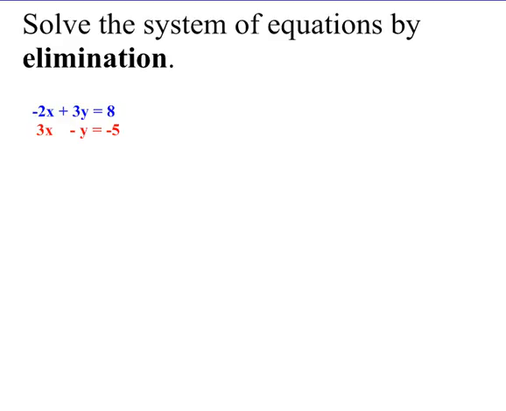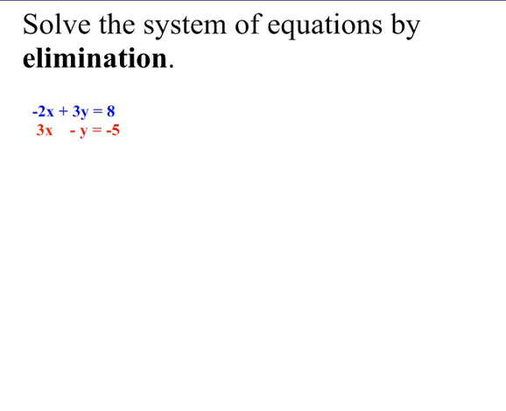The last method that we've seen to solve a system of equations is by elimination. This time, if we look at the two equations, this one and the red one here, 3x minus y equals minus 5, none of our variable terms have the same coefficient. Here I have negative 2x, here I have 3x, here I have 3y and minus y. So we have an extra step to do in the method of elimination.